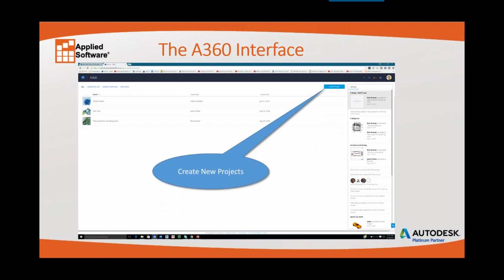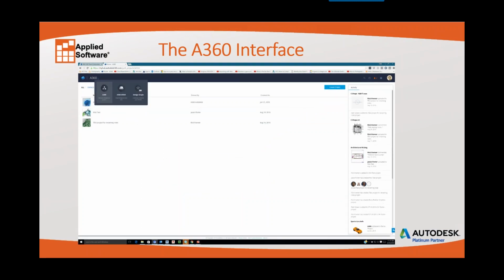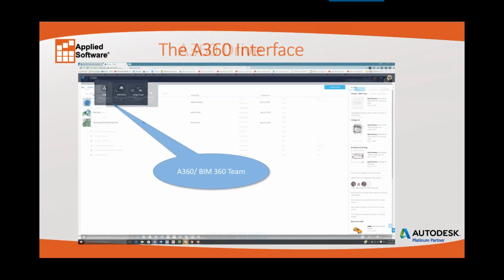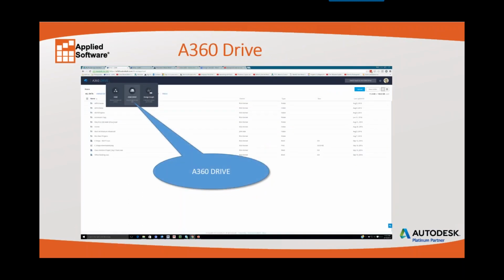Also, as a project administrator, I can create new projects right here from this interface very easily. Next is the application switcher. What you'll see here is that we're in what's called A360, or what's now called BIM 360 Team. By clicking on it, I can switch from A360 to A360 Drive.